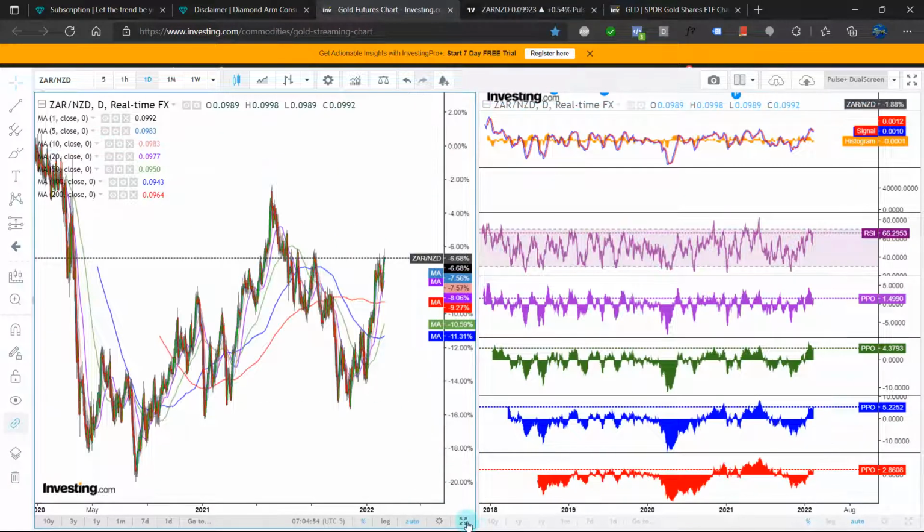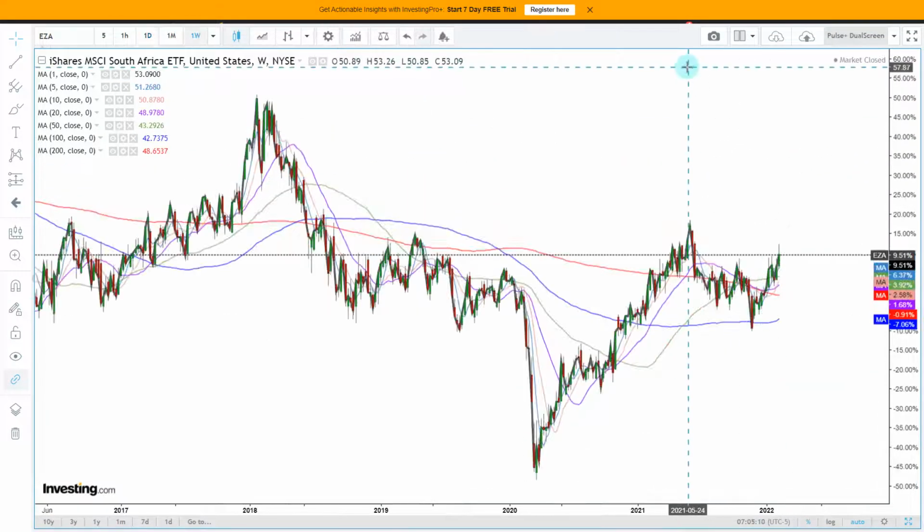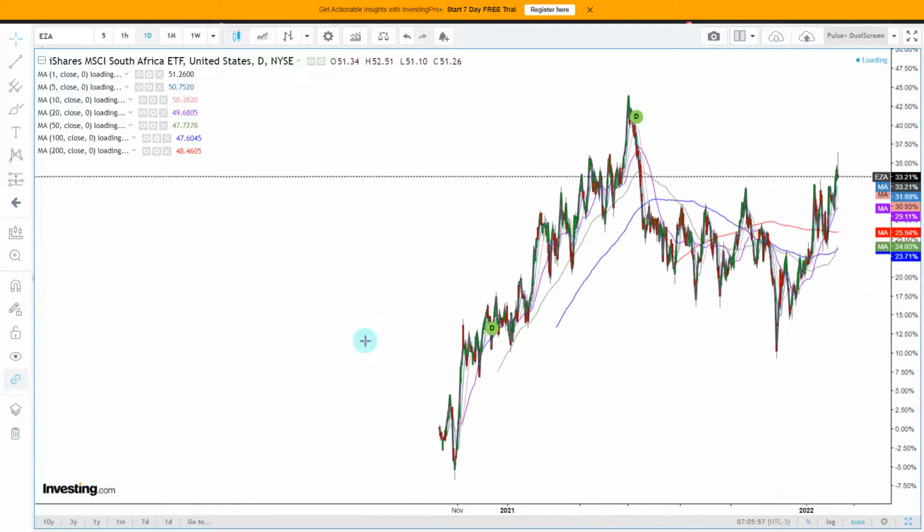So let's do a quick technical analysis of EZA. The interesting thing here about the EZA is that on the long-term weekly data point picture, we do have an inverse head and shoulders pattern, which is especially interesting given that we did see that on the daily data points. So this is a pattern that is here as well, but long term. So that is definitely interesting. Let's explore a bit further. Let's go here to the daily data points.